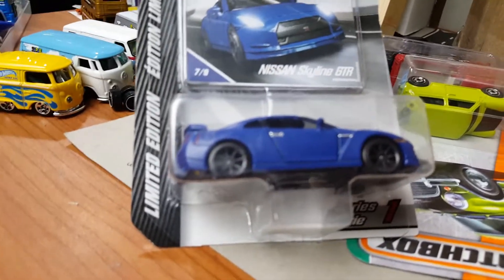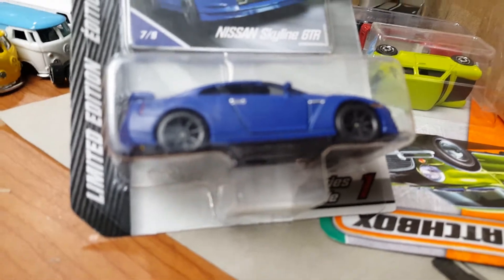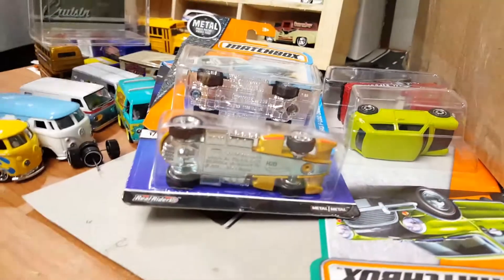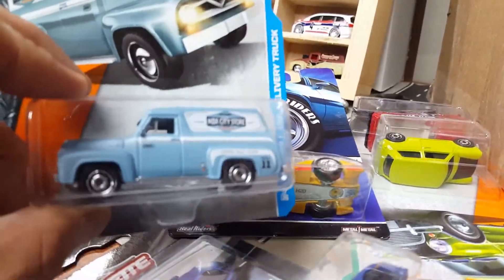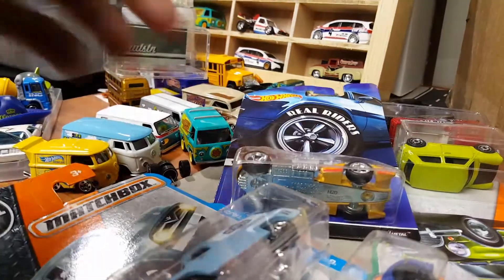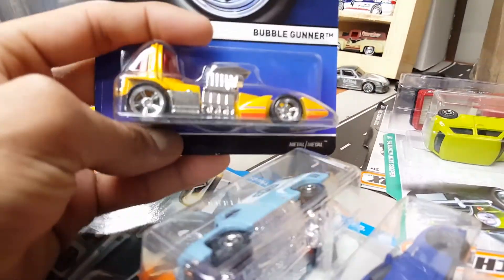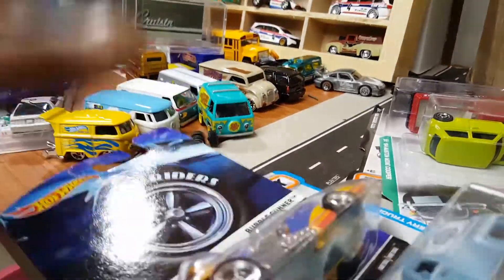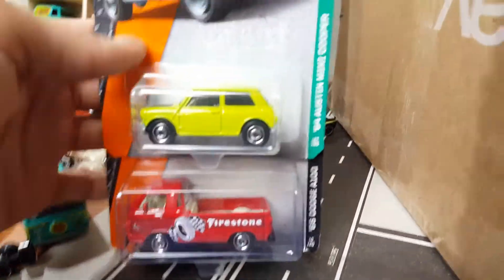So anyway, we made a trade for a couple of customs of mine. I've shown them to you in the previous videos. Love this skyline — look at this, this is a really nice car. I mean a panel truck for a custom. It's a wheel donor. Thank you so much, brother. And look at this — very cool. Thank you.